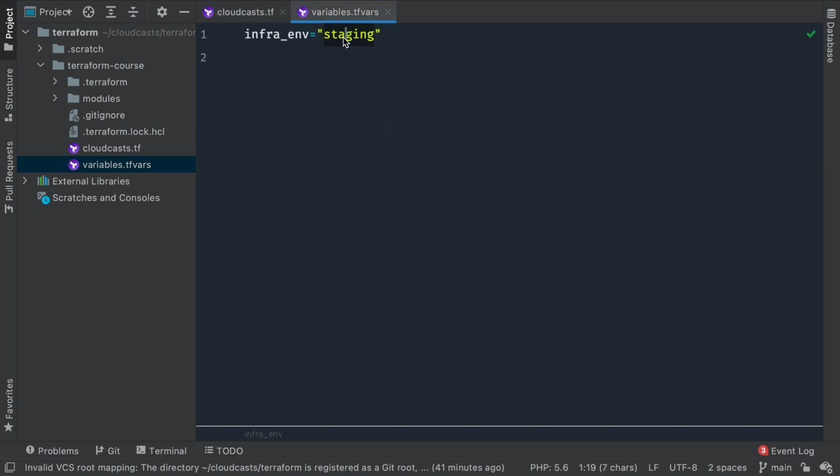I can't really just change this to production and be on with it, because what's going to happen is Terraform is just going to read that I changed some stuff in the current existing infrastructure and try to change it, mostly in the form of tags. That's not what we want. What we may want and probably want is separate sets of resources per environment. So how do we go about doing that in Terraform?